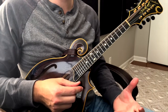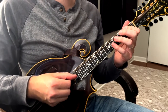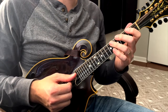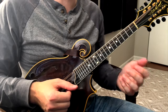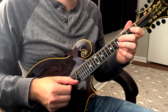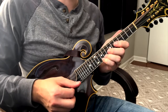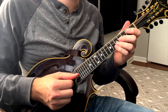If I'm playing over a D major, but I'm highlighting that major 7 sound, I'm definitely playing arpeggios. So you can see I do stuff like this, where I started on an A, which is in the arpeggio, right? Then I played the C sharp, which I'm including in that arpeggio. Then I just play a half step up, play my root note, resolving to that, and then I keep moving up the arpeggio, right? So that type of move, there I did it even up another octave. So I'm playing the arpeggio, but I'm also including the root note. So I'm playing the major 7 with that root as well.